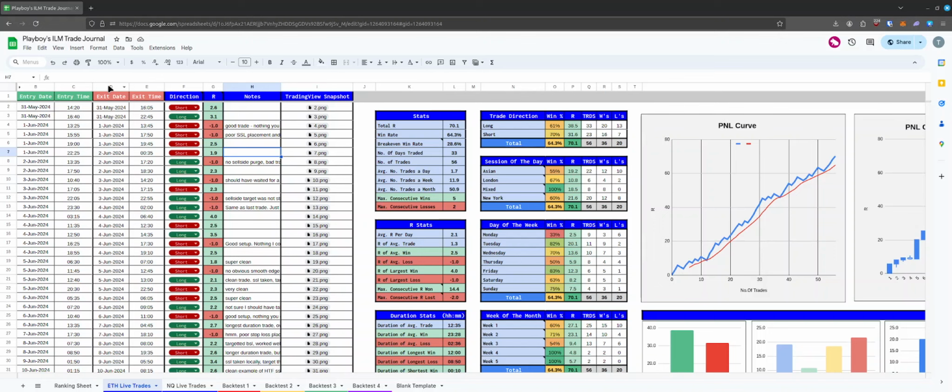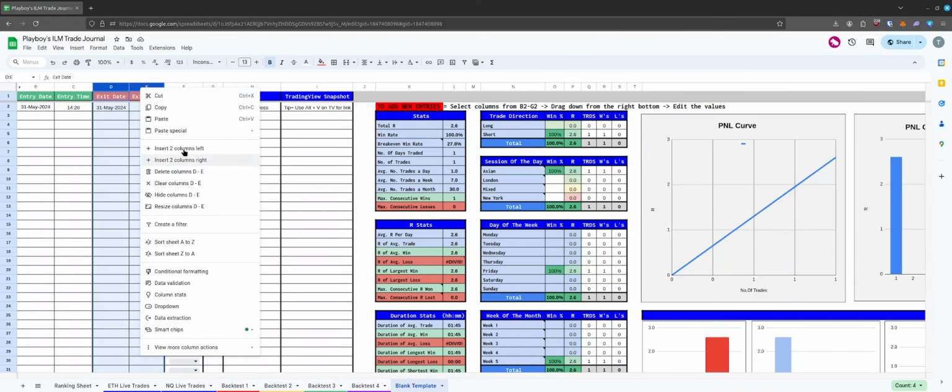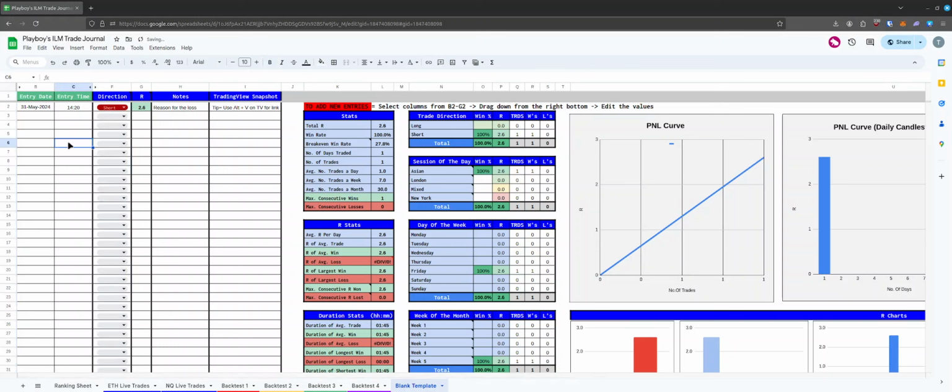You can also exclude these 2 columns. That's how it is by default on the blank template. Oh, it's not. So let me do that. So I'm hiding these 2. Let's actually leave it out. But you can choose to hide these columns. Let me do that to demonstrate. Yeah, you can hide them. And all you have to do is input these 4 columns.